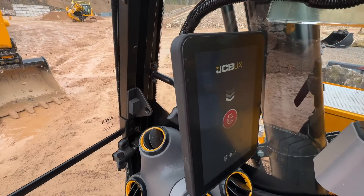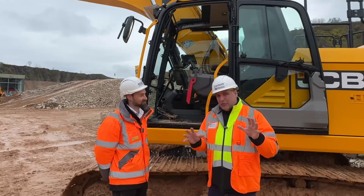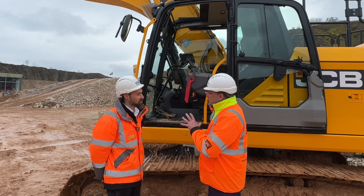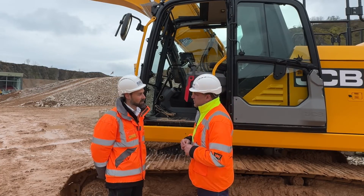There are two tablets in here. The user experience with this new tablet — this machine is fresh off the factory floor. We're going to see another machine in a minute with the full 3D system on it, but tell me about the user experience and how that also interacts with the whole Leica experience.